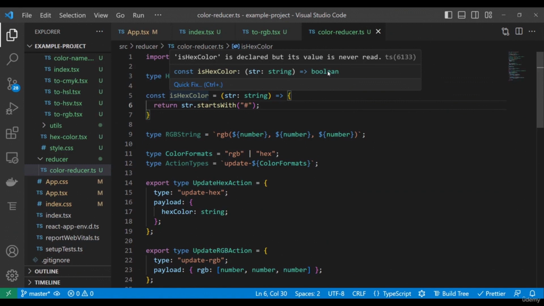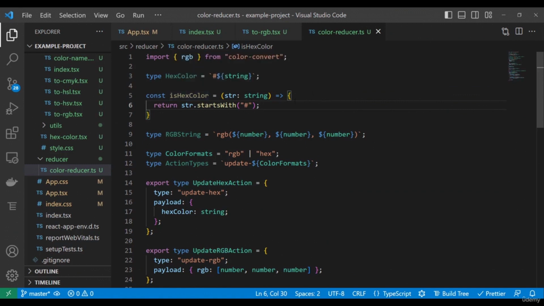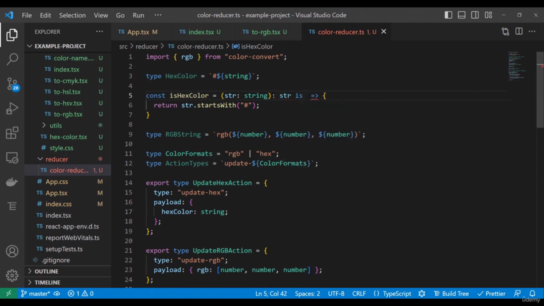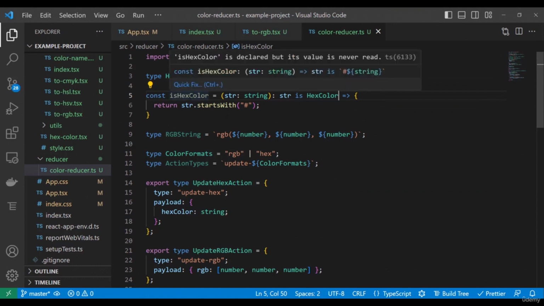But if you want to make it more informative, you can simply come in here and tell that this is going to return that str is hex color. Now you hover over is hex color. Oh, this is nice, right? Very much more informative than the boolean thing in here. So it says yes, str is of this template literal type that you have in here.